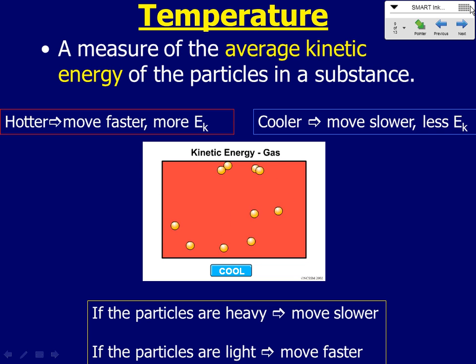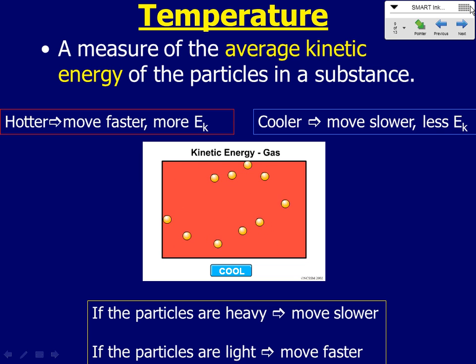We know that all the particles in a substance move. And that's the translational, rotational, and vibrational. If we could add up all that energy, all those movements, and then we could add up all of the movements of each of the individual particles, and then if we divided it by the number of particles, we could get an average. Now, there's no way for us to actually do this.